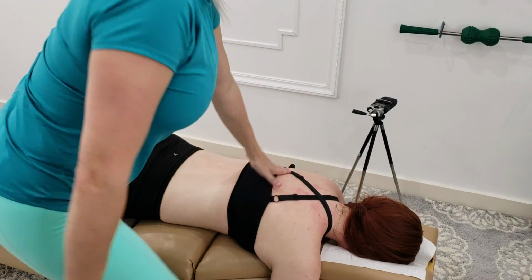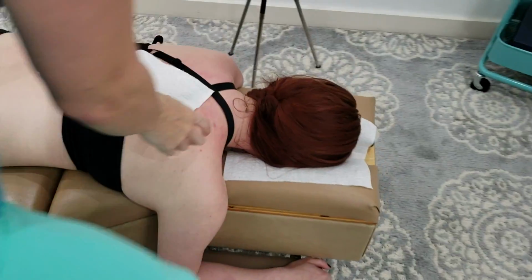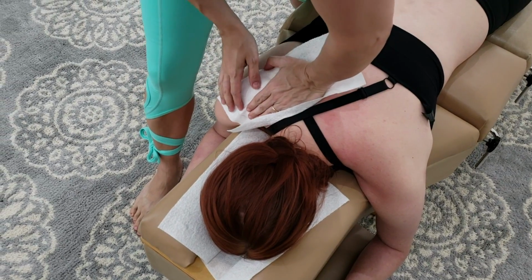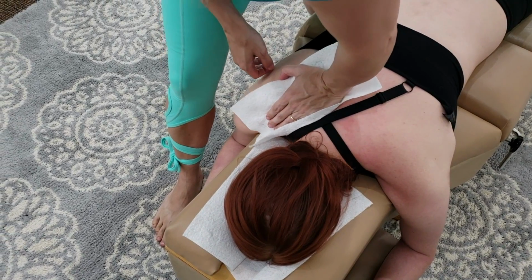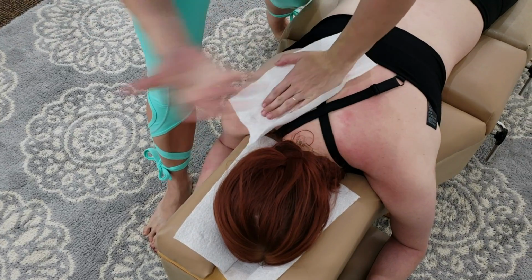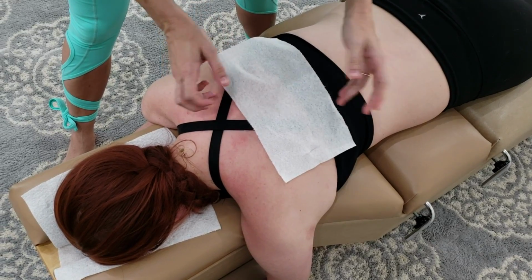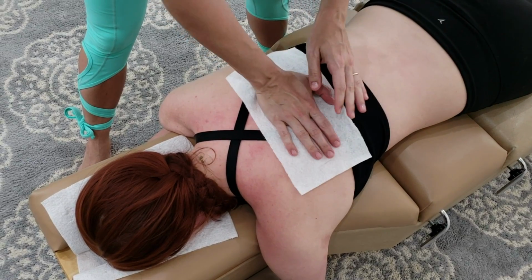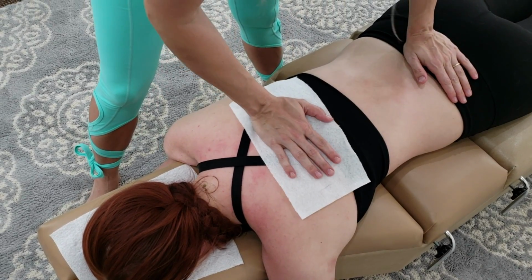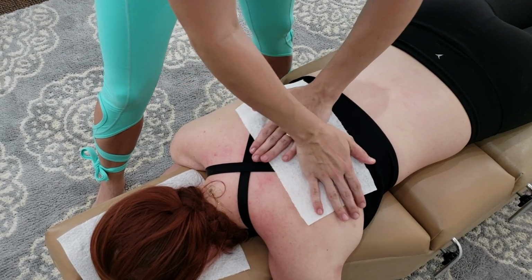Let's adjust it. It needs it. T2 on this side. Deep breath in. And let all the air out so I can approximate the joints. Perfect. Let all the air out. If you don't let the air out, sometimes the patient goes, huh, because I'm knocking the wind out of them.